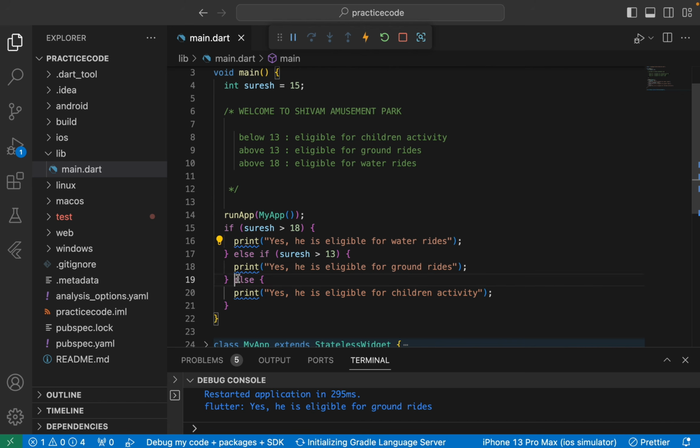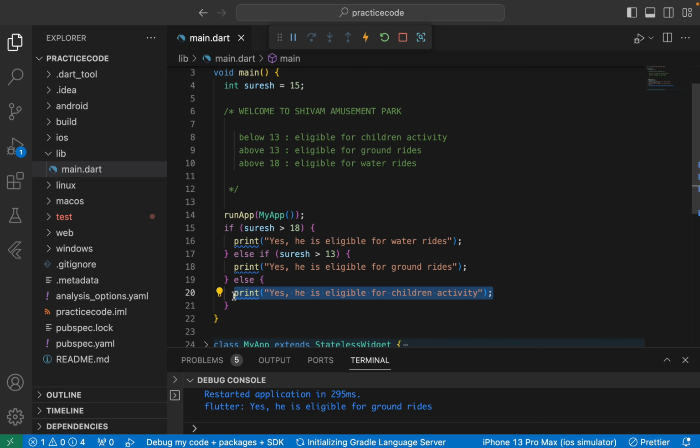Now the else condition is that if all the statements above else are false, then else will simply show the condition, or you can say the output that you have.